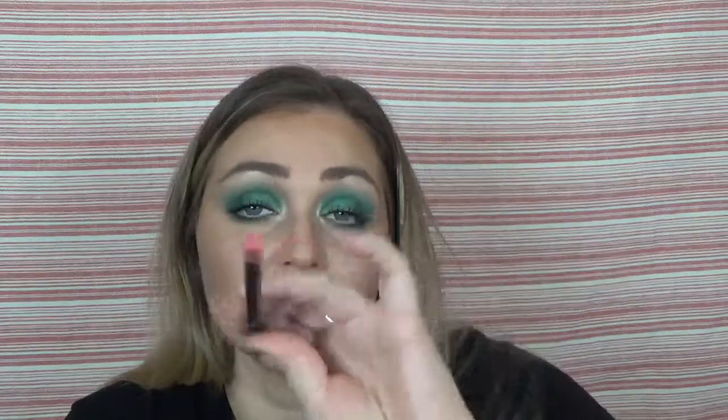This is the BH Cosmetics in Muse — I really like this color, it looks really good with a few of my products mixed with it. And this is from BH Cosmetics also, in the shade Petal. These are actually really good, and I want to say they were like two or two-fifty each — they're very good, just as good as the NYX ones.